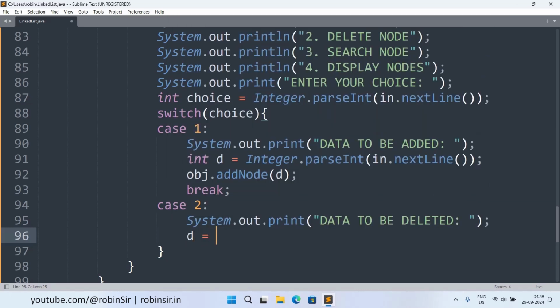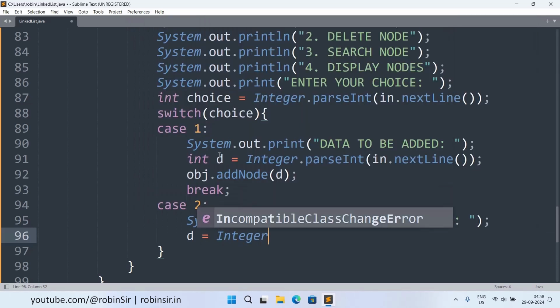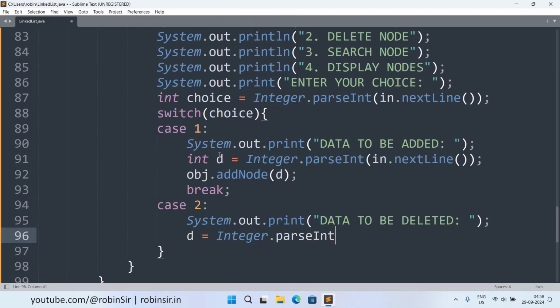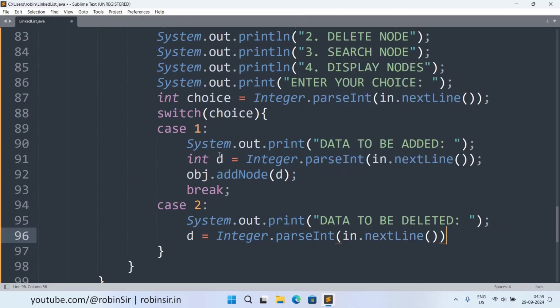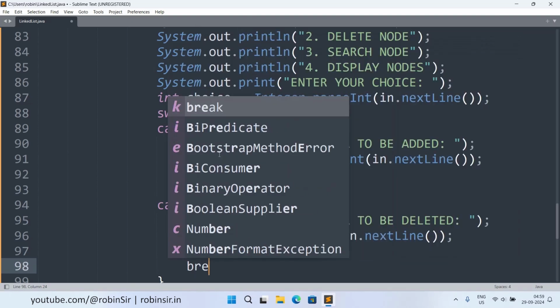We just reuse it because that variable exists in case 2 also. So d is equal to Integer.parseInt(in.nextLine()), and then we call the deleteNode function. So obj.deleteNode(d), break.